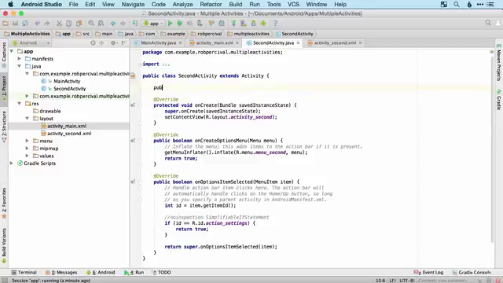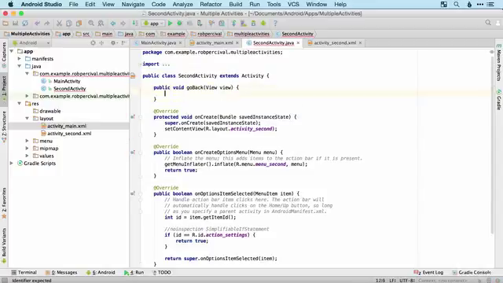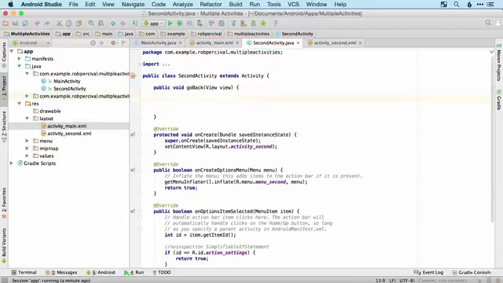We'll create our method again called go back. And then exactly the same.